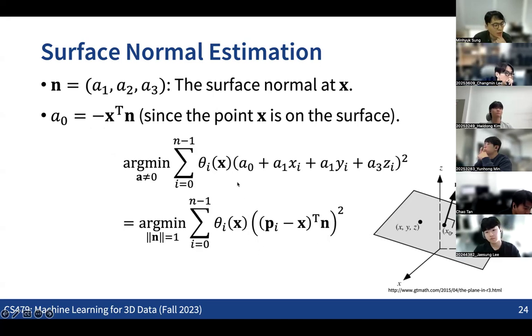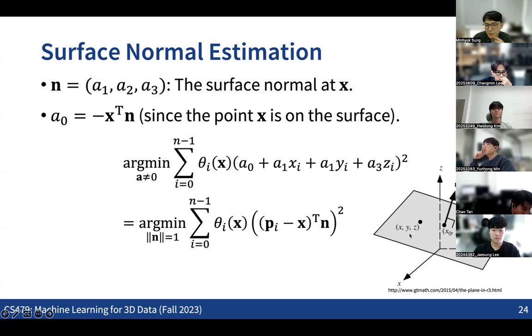So we are rewriting this linear function, not using these four parameters, but using the plane normal parameters in the plane equation like this. This is the same least squares fitting problem with the weights here, but rewritten so that now we are not finding the best parameters a here, but finding the surface normal parameters n here. We slightly change the equation. Does it make sense?